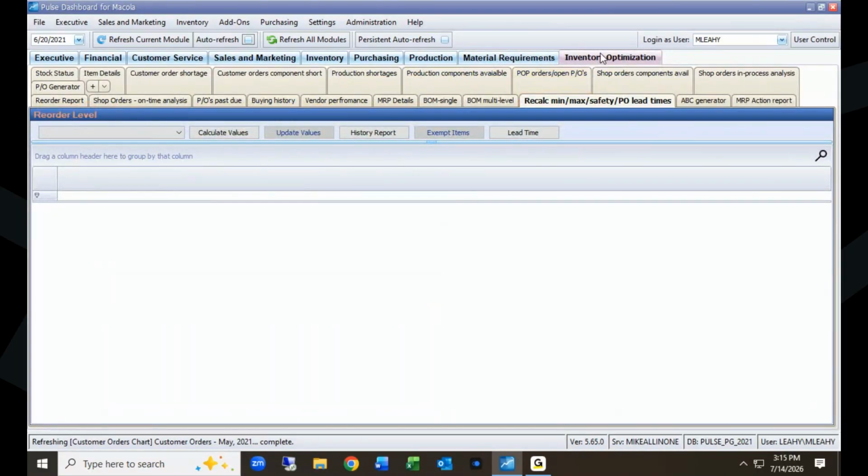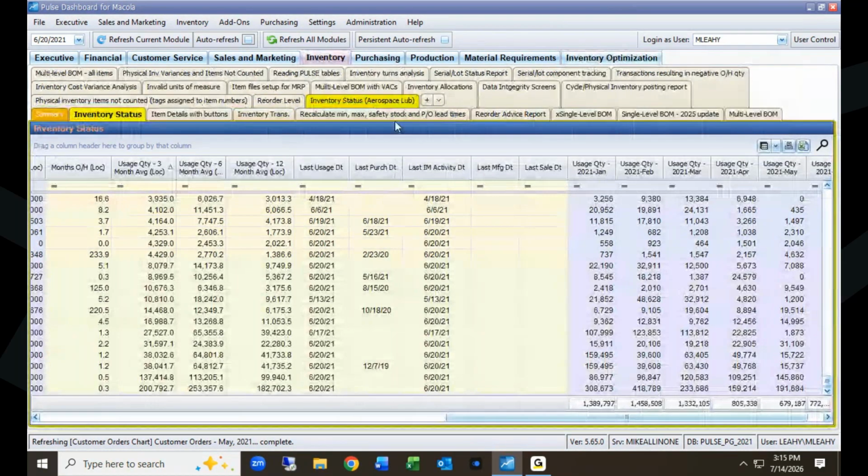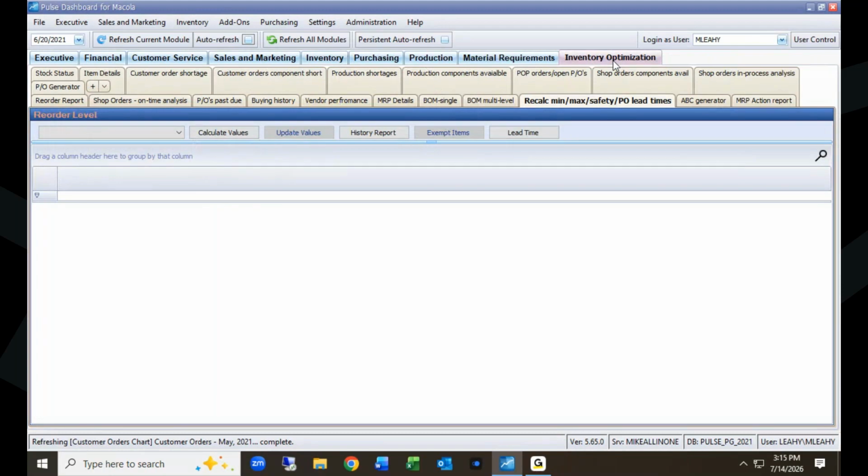It just happens that in my demo here, there are tabs that I've added that are not sold separately, but are now part of inventory optimization. Previously, the recalc was sold separately. I just stuck it in here with inventory, but it now is a standard part of inventory optimization.